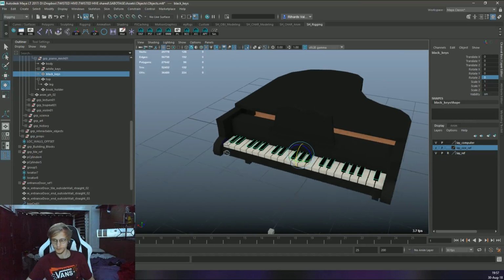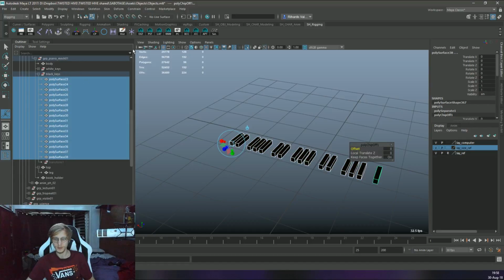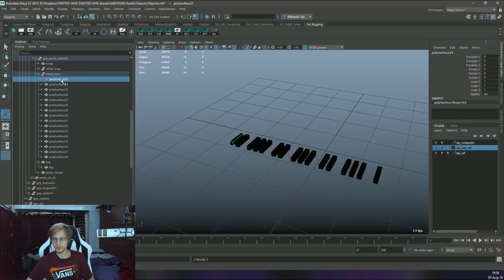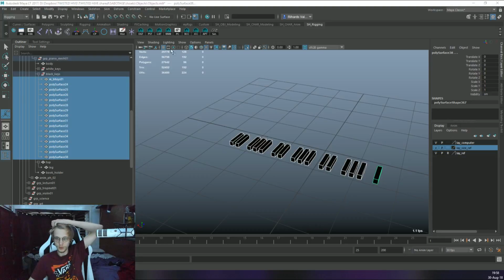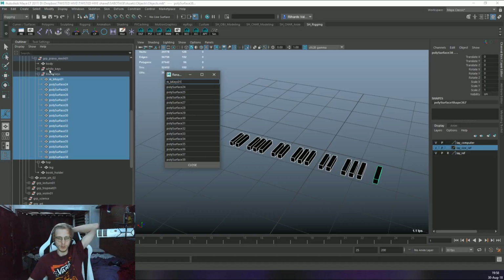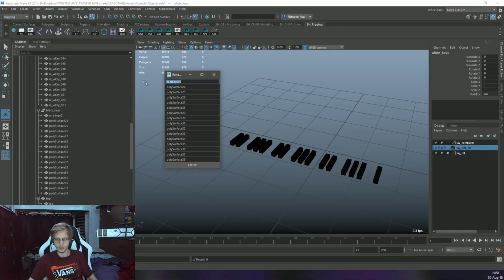So black keys also need to be dismantled. Let's do extract faces. Nice. And let's delete history. This is gonna be B keys 01. Yeah, that's gonna be good. Let's select all of this stuff and put that in a rename tool. I think W keys and B keys. Yeah, just to keep the naming a bit cleaner, perhaps.